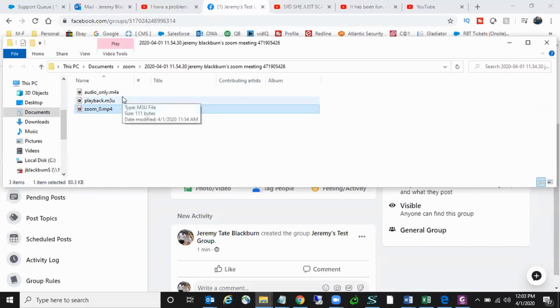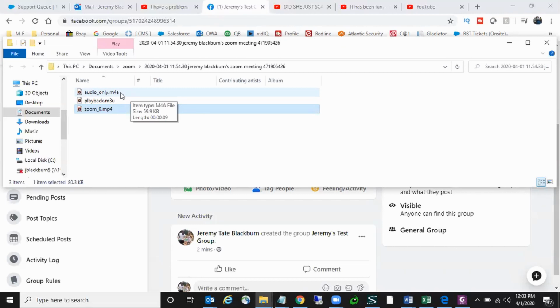And this is an example of one I did today as a test. You can see that there are 3 files in here. They're also 3 different formats. The M4A, and fortunately it tells you that it is audio only. So if you just wanted to publish it as a podcast or something like that, that would be good for that. And if there's any interest in that, I can make a video on how to do that. If you would like to know that, just let me know.